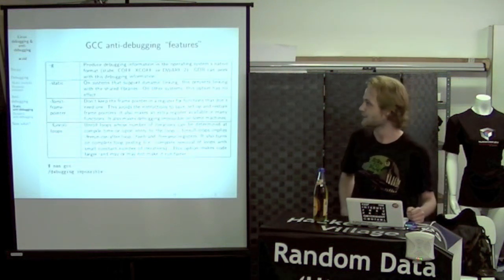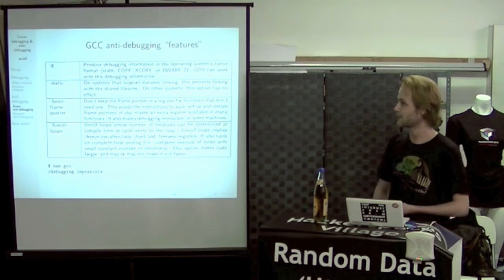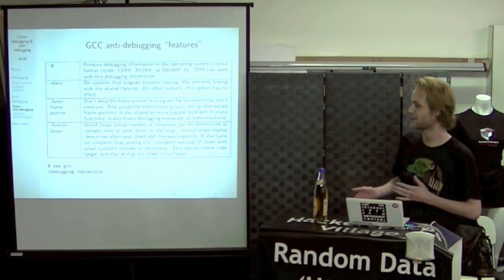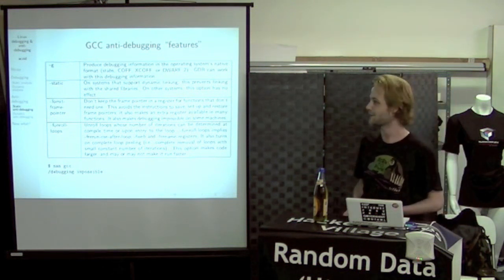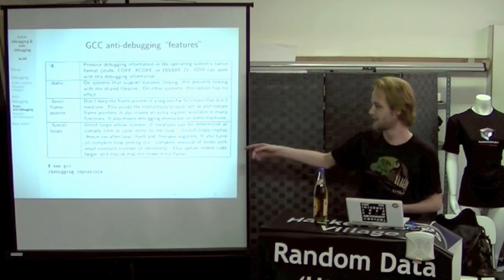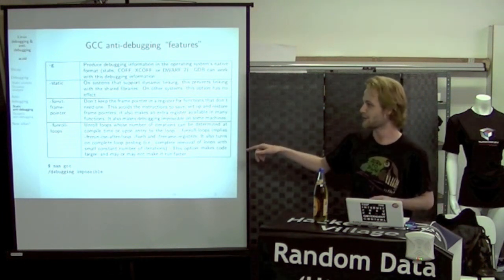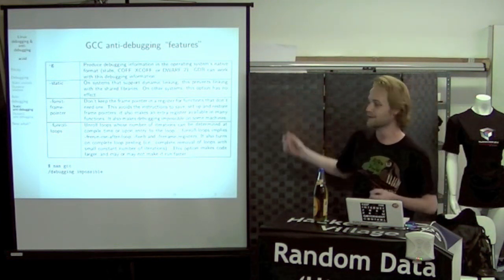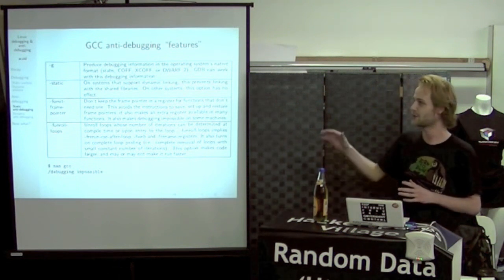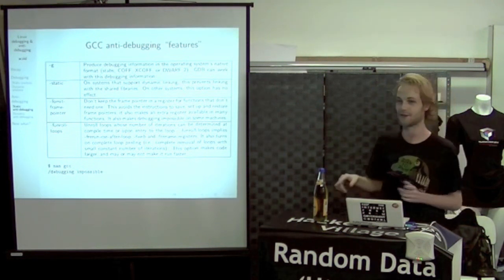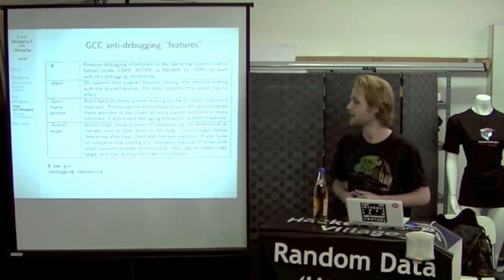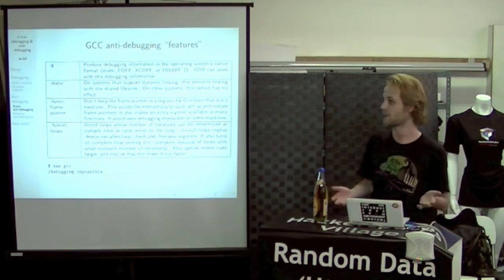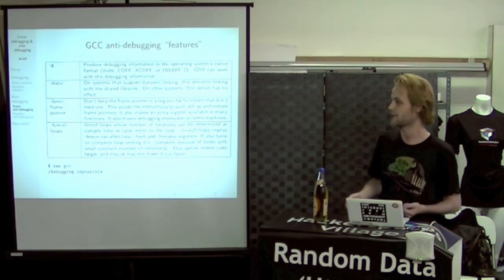The fun stuff is what we can use in GCC to produce code that's harder to read, and the man page is actually helpful enough to inform us what flags in GCC make code hard to debug. If you look at the man page and search for debugging impossible, you'll find some of these features. The most common one is static. It takes all the library calls and puts them in the binary itself, so you don't need the libraries on the system anymore. And this will produce a bigger binary and has a lot of code that's not really relevant to your program, so it becomes more of a needle in a haystack challenge.